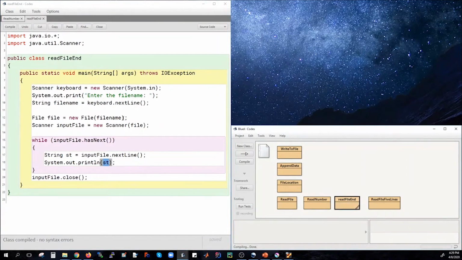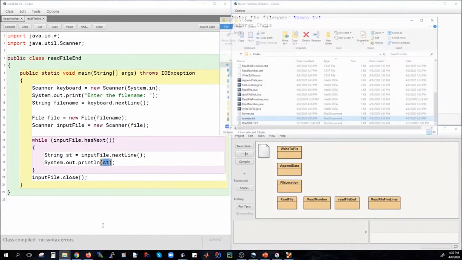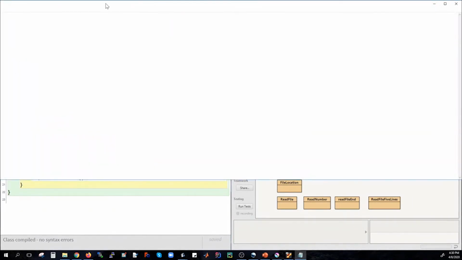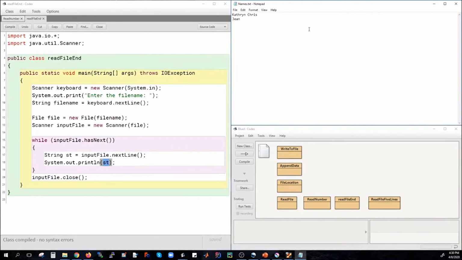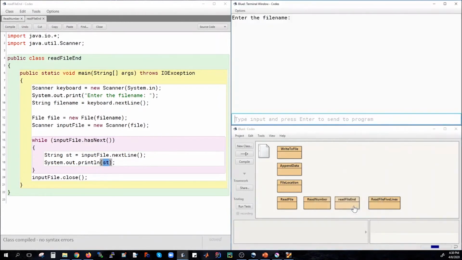Now I can go and run this one and say names.txt, and it reads the 2 lines and then it stops. If I go to names.txt and add new names, Tim and Mark, so I'm adding 2 names, then compile and run. Notice that I'm not telling Java that there are 2 lines, 3 lines, or 4 lines.